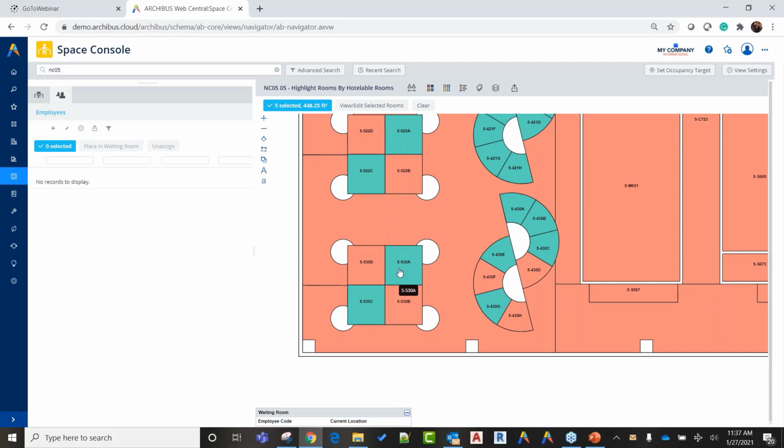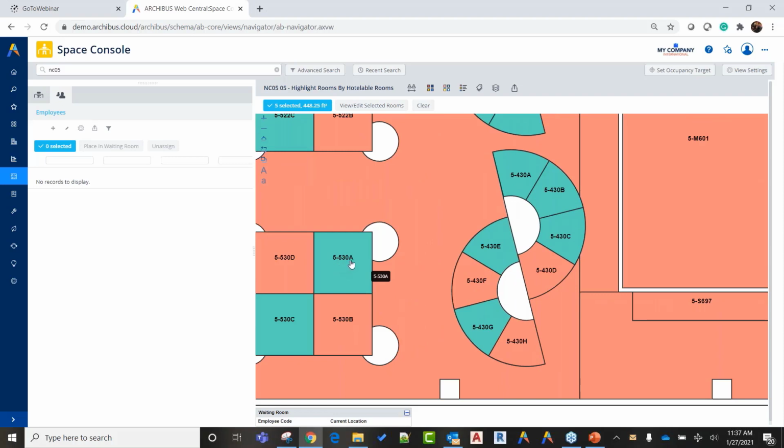I'm leaving. The system will automatically activate an actual cleaning service, basically a work order that's going to come out to say that room 530A here has been used and needs to be cleaned, and if it's not clean, it will not be available. That means only when the cleaning work order that is issued after that individual has finished work for that day is closed, then that individual room will be available again for them.